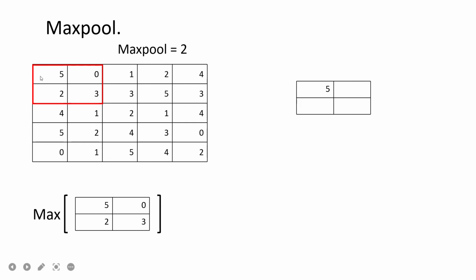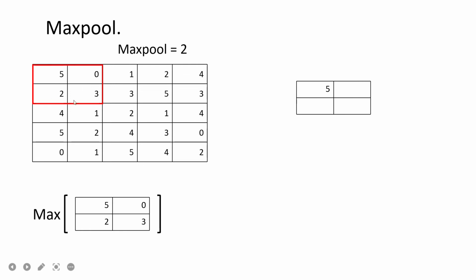If this is 2, then 2 cross 2. At least how I have seen, it is always a square. It will be 2 cross 2, 3 cross 3, 4 cross 4. It can be 5 cross 5, mostly what I have used, and it can be 7 cross 7. I have rarely seen 6 cross 6. I'm just telling you, it is based on my personal experience, the ones that I have used and the ones that I have seen.